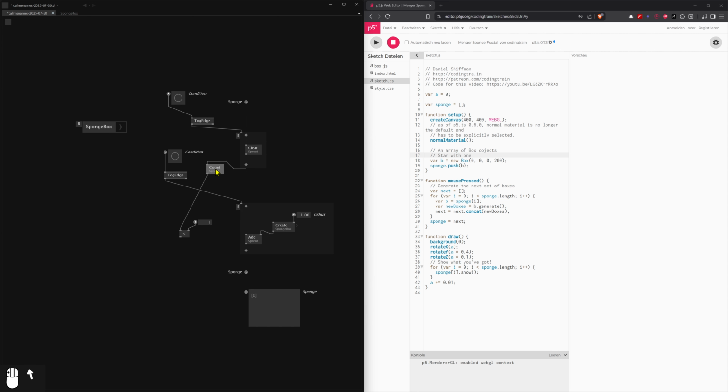So when I hit this, only if the amount of boxes in the spread is 0, create a new box. So we take an and, we want this condition and that condition, and then we trigger this.